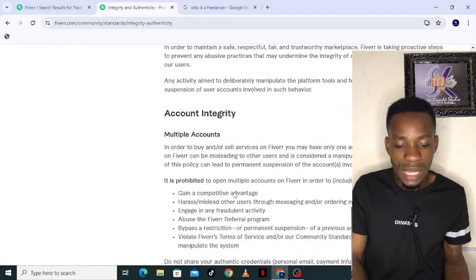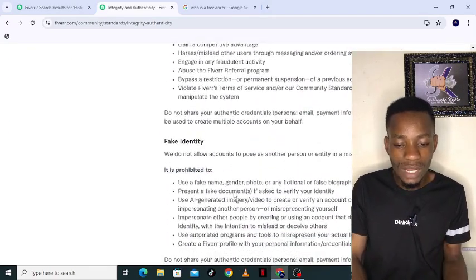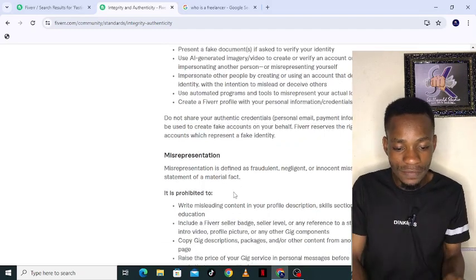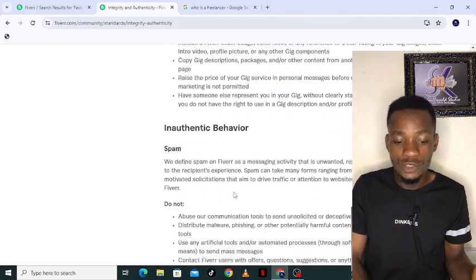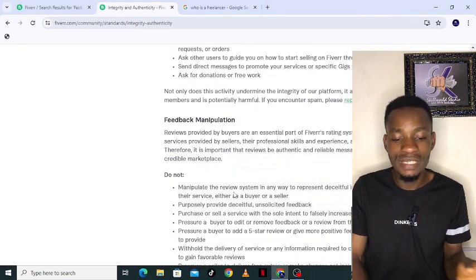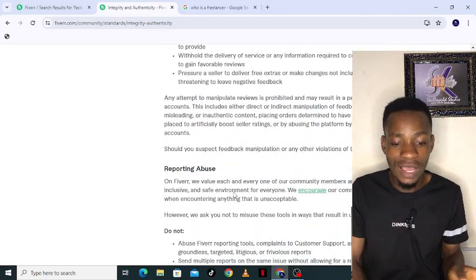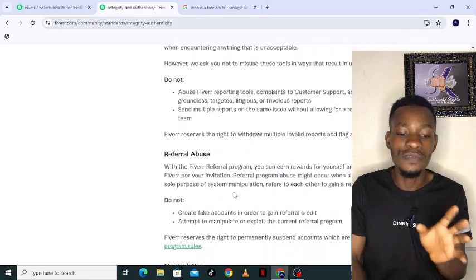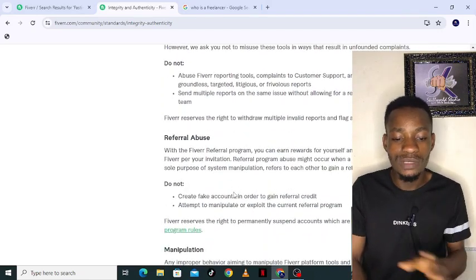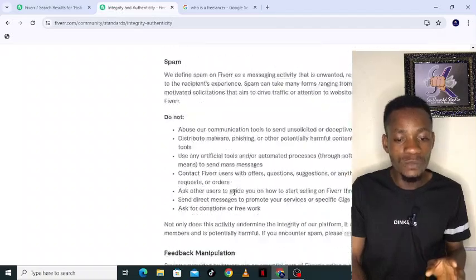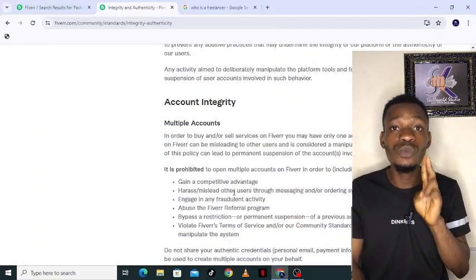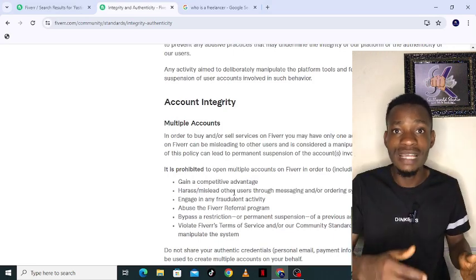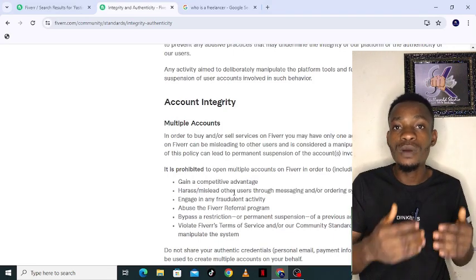As you can see, multiple accounts are not allowed, fake identity is not allowed, misrepresentation is not allowed on Fiverr, spamming someone, feedback manipulation is not allowed on Fiverr, reporting abuse is also not allowed, referral abuse, a lot of things. But there are two most important things that we need to know before you come to Fiverr and start working on Fiverr.